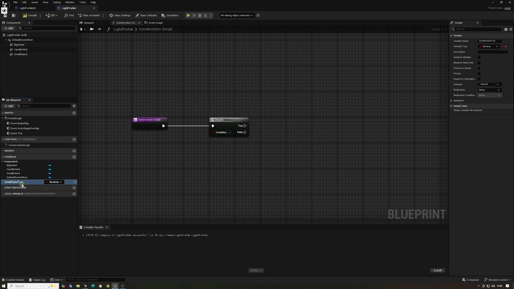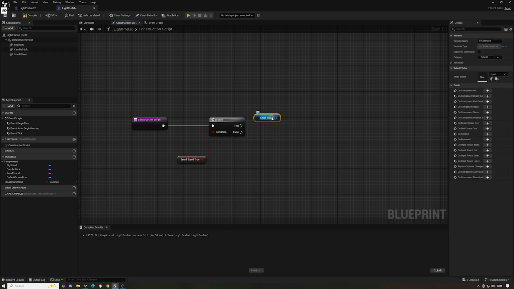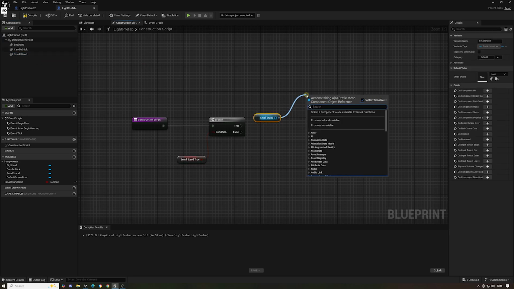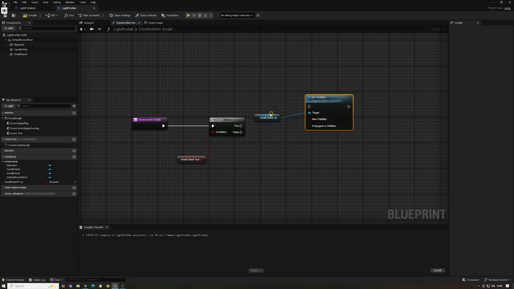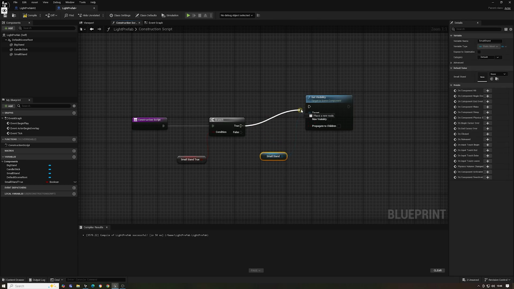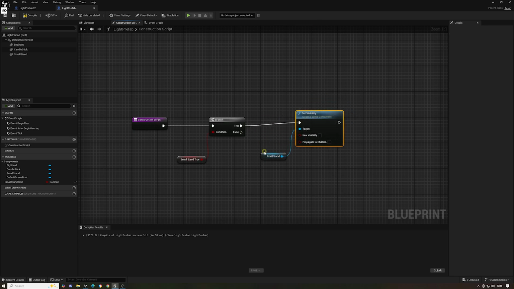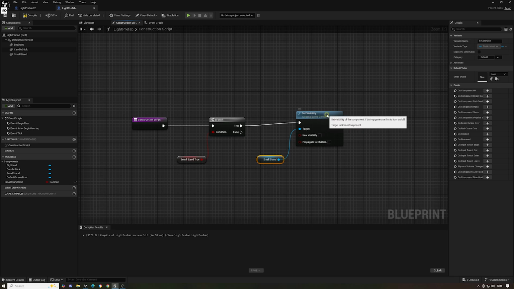And we are going to drag the small stand true over there, get small stand true. Then from the true, we want to say small stand, and we want to set visibility. I'm skipping over a couple of steps on purpose just to be a bit more thorough this time, in case you've been skipping some of my videos.